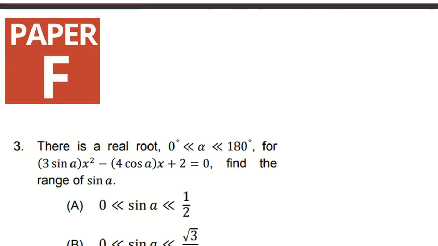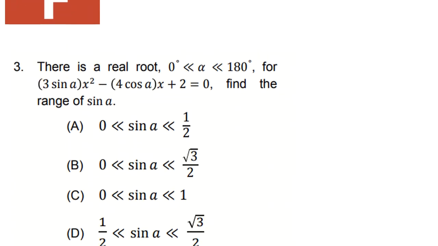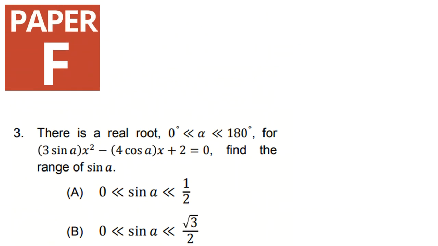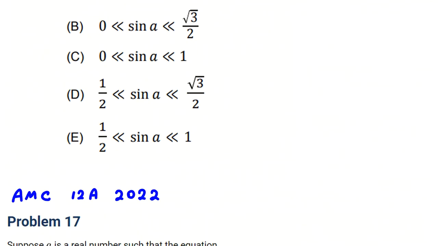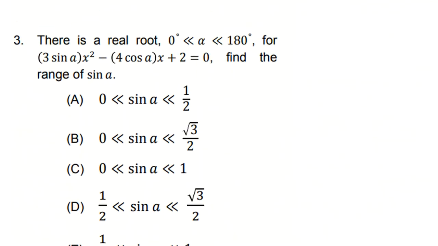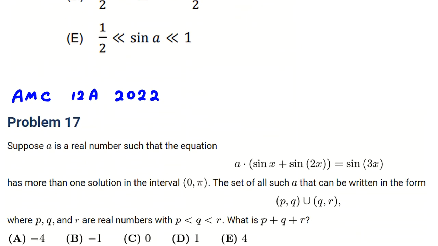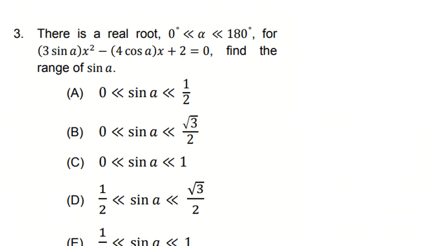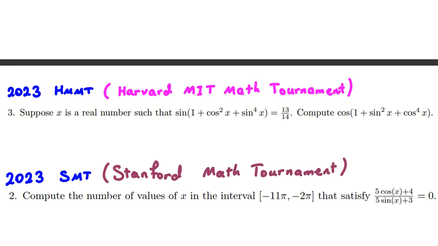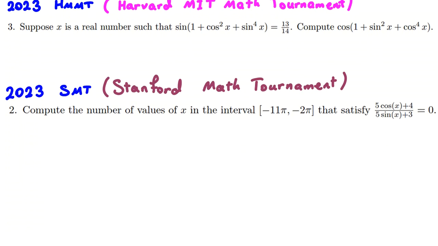And let me show you Paper F, problems 3, 4 and 5. Paper F had some problems. Okay, so we consider problem 3. If you want to know what the wrong parts are, feel free to send a message to my WhatsApp number in the description and comments. Here, this problem of AMC is related to this idea, trigonometry. This problem is from Harvard, this problem from Stanford.